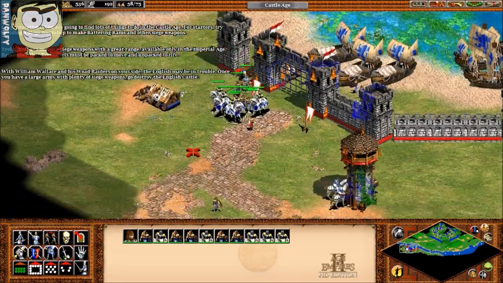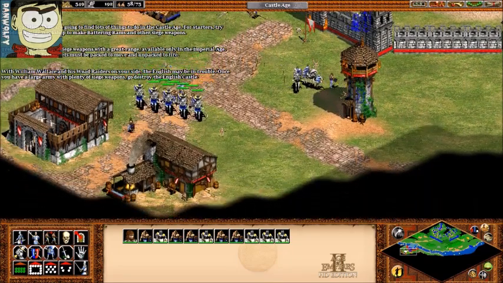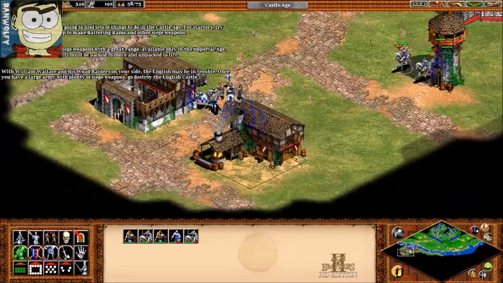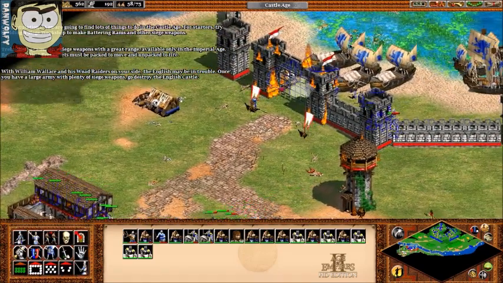William Wallace and his old raiders on your side. The English may be in trouble. Once you have a large army with plenty of siege weapons, destroy the English castle.